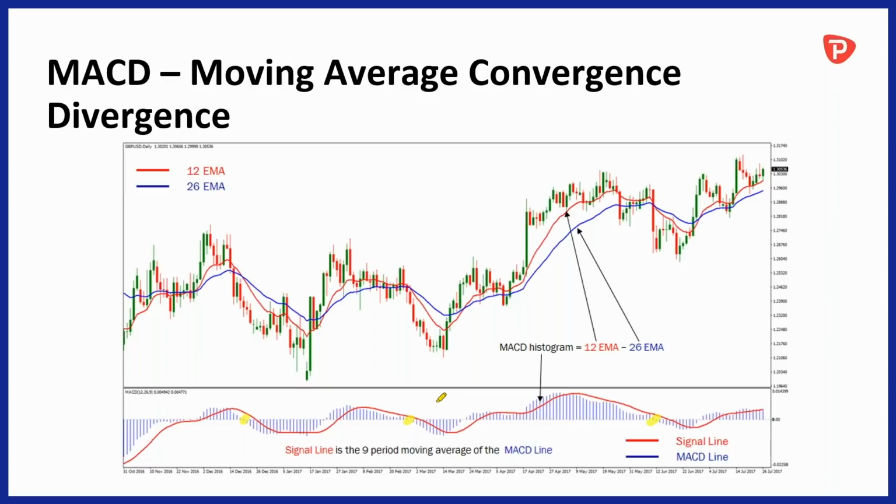Then at the peak of the histogram, when the moving averages start to slow down and become closer again, and the red one approaches the blue one, the histogram gets smaller and smaller all the way until it crosses. If we were to draw vertical lines on every cross of these moving averages on the screen, you'll notice that is when the histogram switches from below zero to above zero, or above zero to below zero. Now, why is this important? It's important because just at a glance of the MACD indicator, we know exactly where these moving averages are on the chart without them being on the chart.